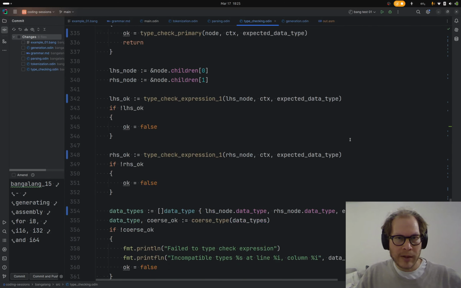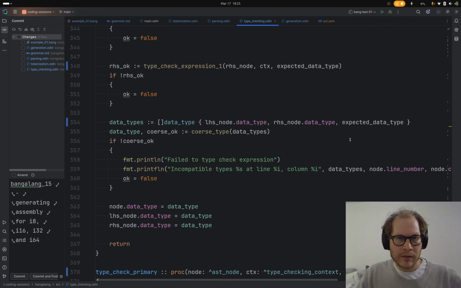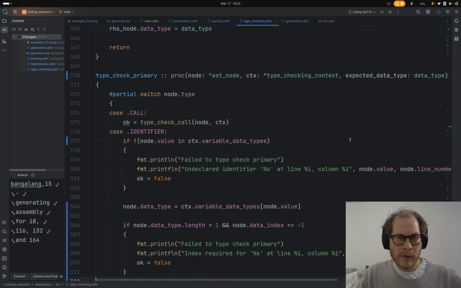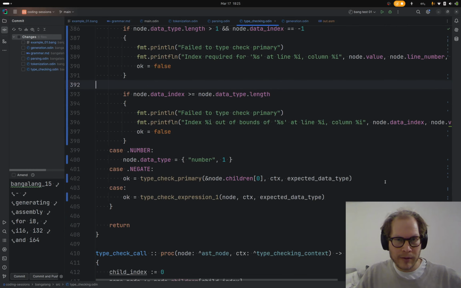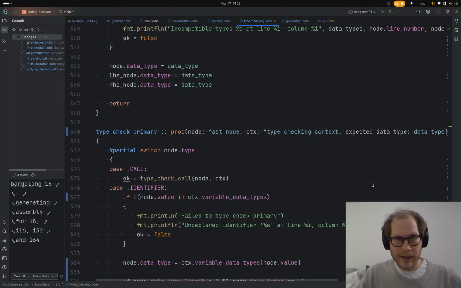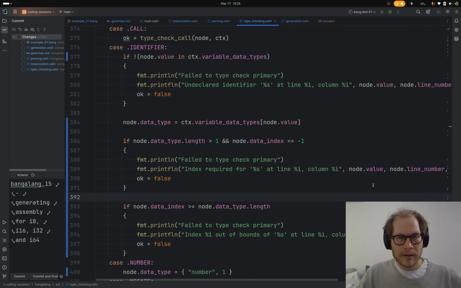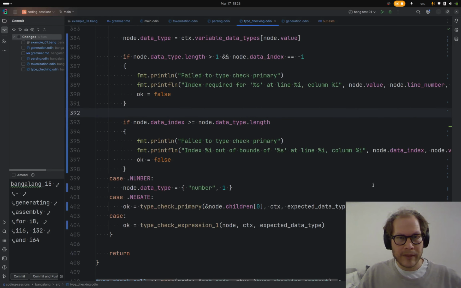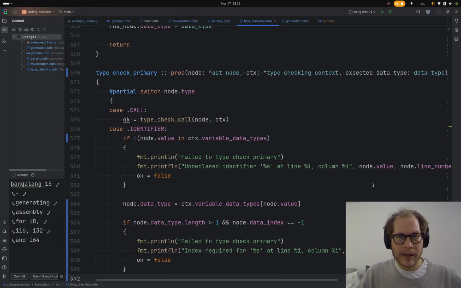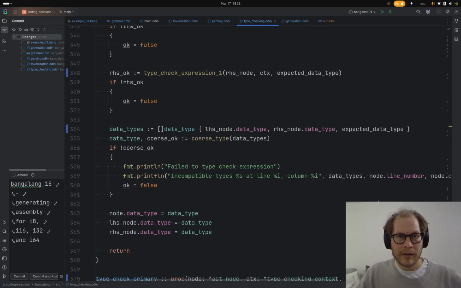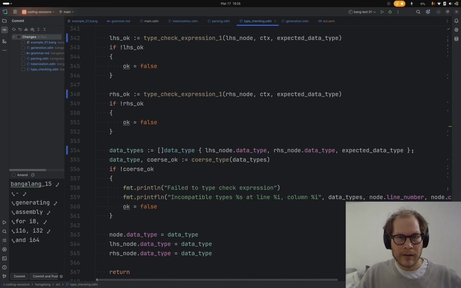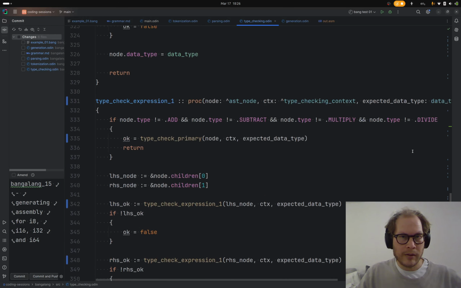When we're type checking our expression, well, we've already established that all of the elements within the expression are not arrays. They could be elements of arrays, but they're not arrays. So that's fine. So this should be all good, I think.